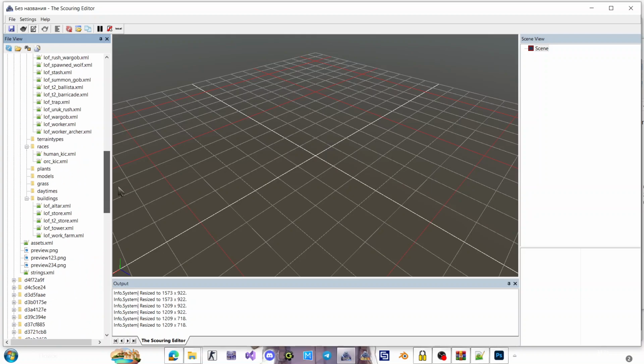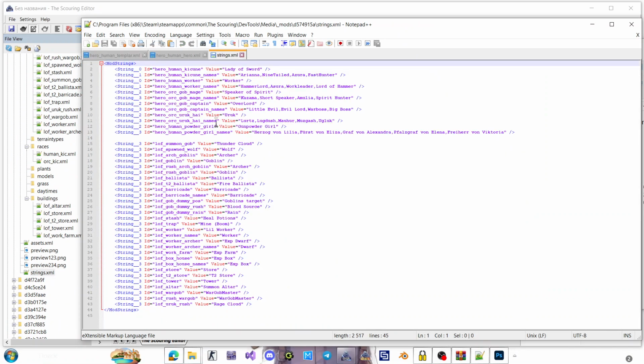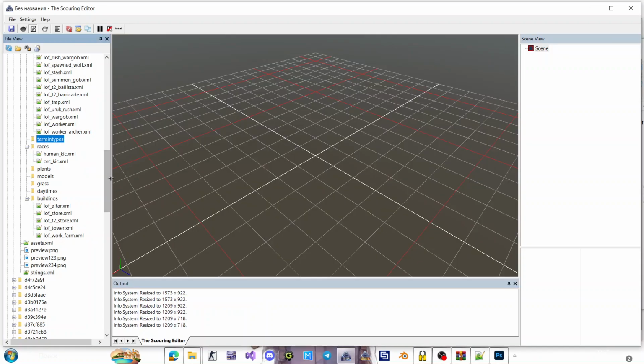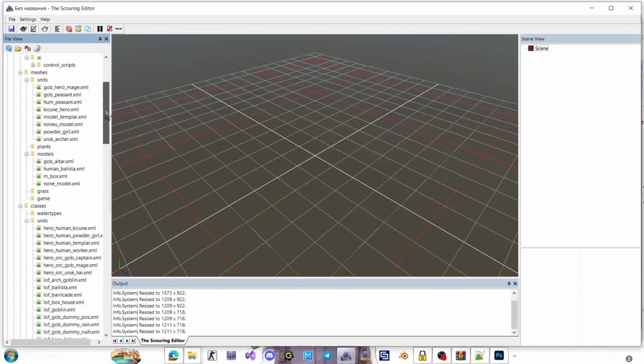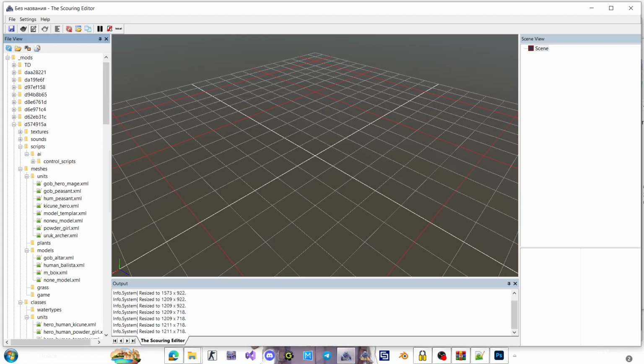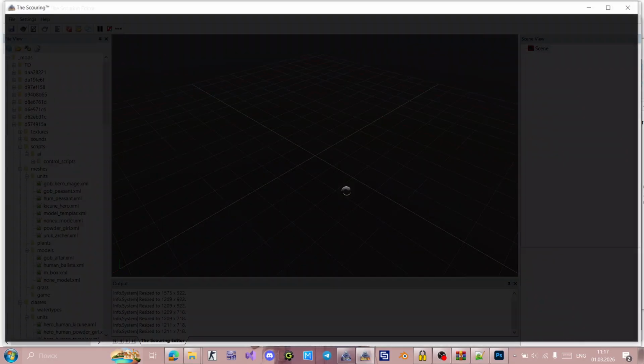It can do it, but if we ask there in strings sage or human Templar, it will remove strings with Templar there, and these strings won't work. So it's not a good idea to do this. Now open and check in game the result.